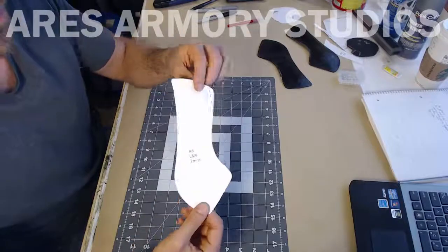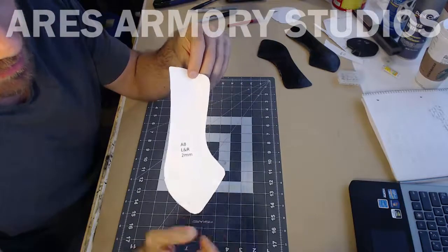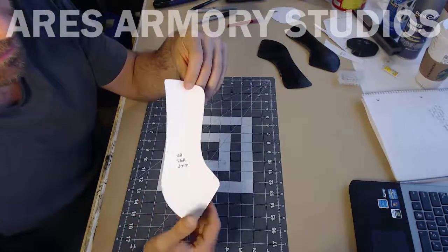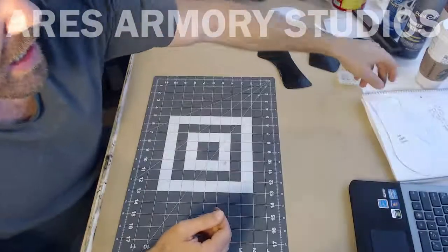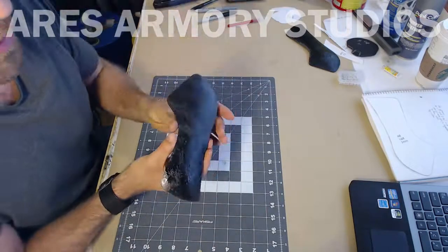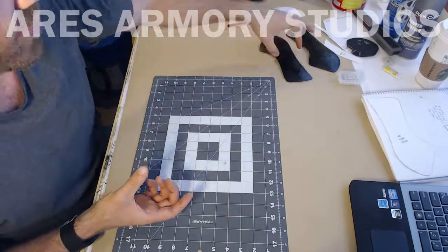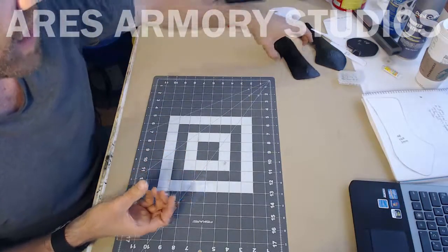So I've got the pattern piece here for A8. It is a left and the right, 2mm thickness. I have already cut out the pieces for it and put 2 layers of glue on each piece. I'm letting them dry right now until they're tacky.